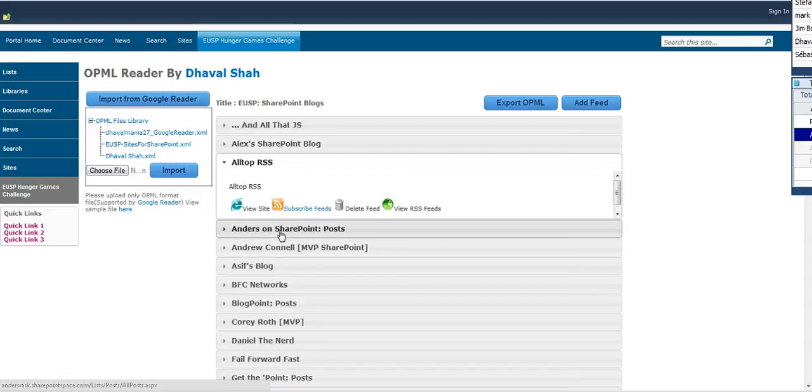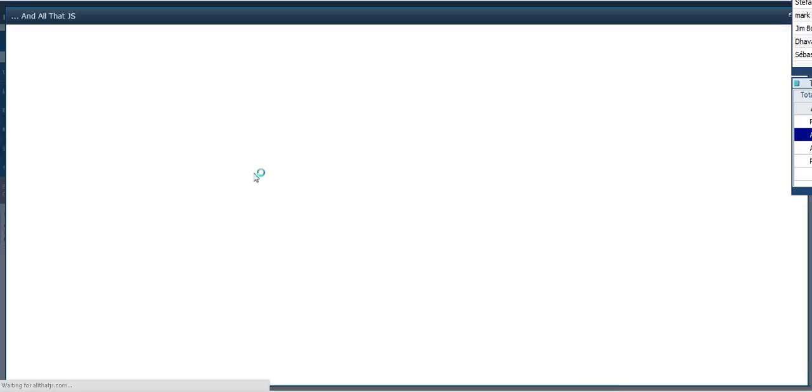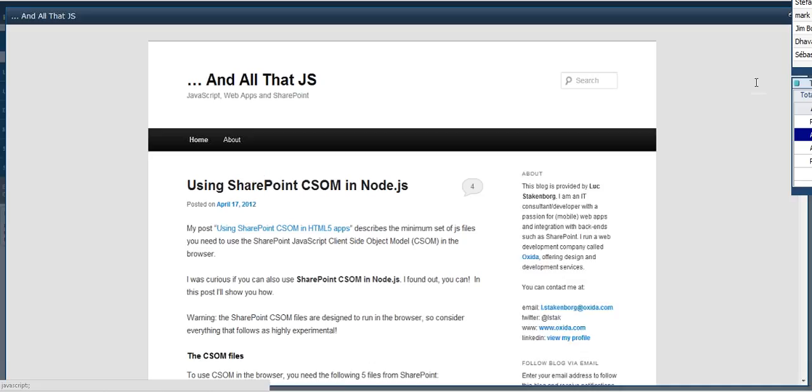Okay, good. So what do we do with these items that are within each of these areas here? I have provided the 4 options over here. If you click on the first one, the accordion, first item. Okay. First we'll click on view site, which will open the site in a SharePoint modal dialog.